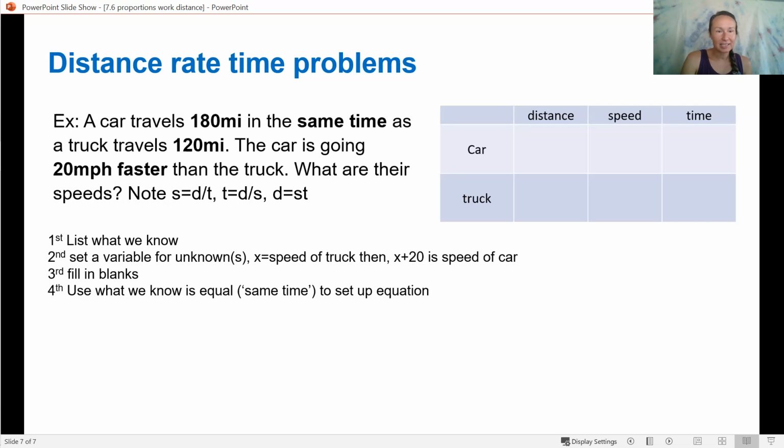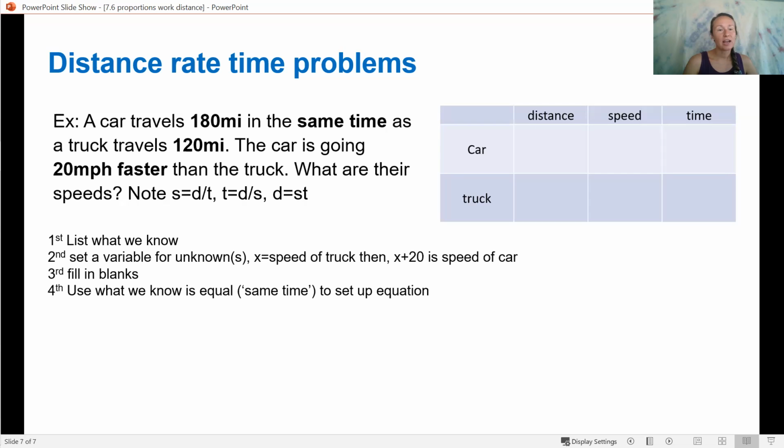And then finally, the final trick to getting our equation is that they tell us that they do this process in the same time. So something's going to be the same. They're going to tell you in your word problem that something is the same, and that's where you set those two things equal. Whatever things are the same, we're going to set up as equal. But obviously, we know they do this travel in the same time, but what's the time, right?